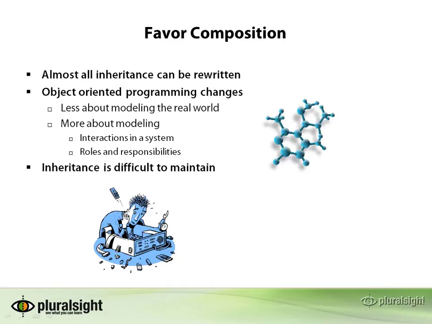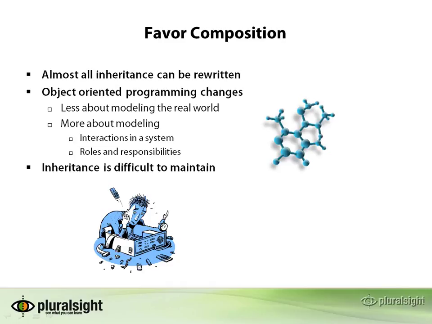So I wanted to touch on this topic real quick before we move on here, since we're talking about inheritance and composition. I think it's really important, especially in Java, to mention that you should be favoring composition. Basically, almost all inheritance can be rewritten as composition. We can find a way to make something that is inheritance into composition. And I'm going to show you some ways to do this. It might not seem like this is true, but let's go through this and maybe you'll see what I'm talking about here.